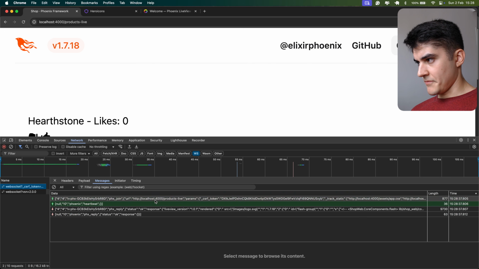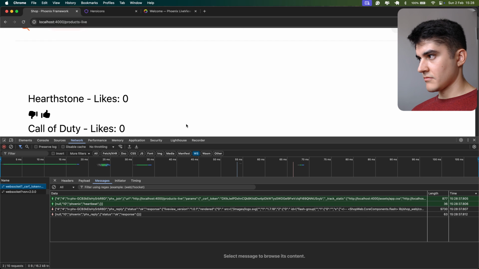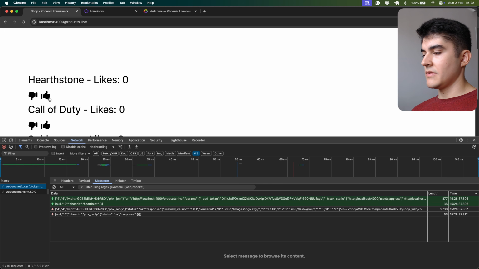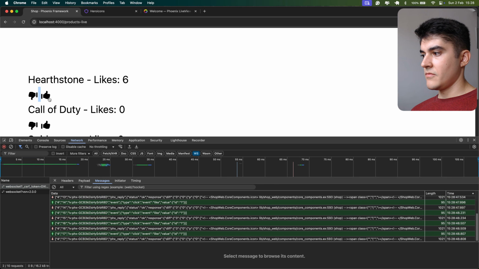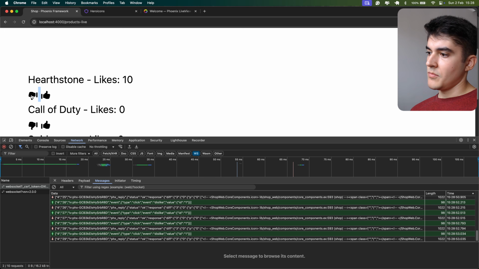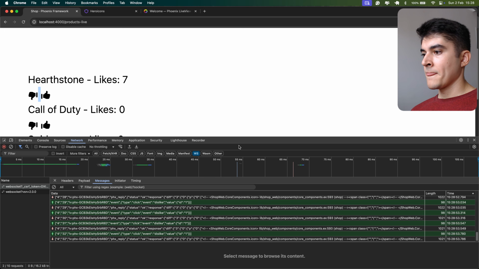Now check this out. We have 4 events. If I start clicking on like, as you can see, we have lots of events getting triggered. If I click on dislike, more events are getting triggered. Now, as I mentioned, you're not going to return the number of likes. On this WebSocket, you're going to return a diff.